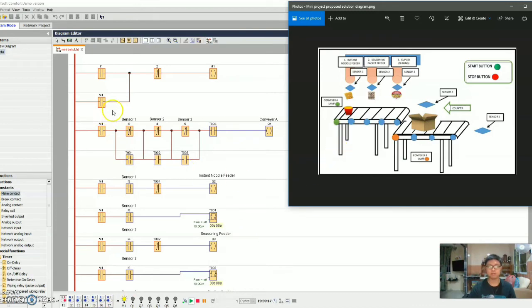After we turn on the start button, sensor 1, which is I3, will turn on for 10 seconds to trigger the instant noodle feeder to drop the dry noodle into the empty cup. This process will occur for 10 seconds. After 10 seconds, Q2 will turn off. Next, it will proceed to the second process.